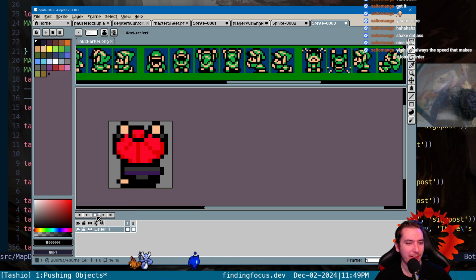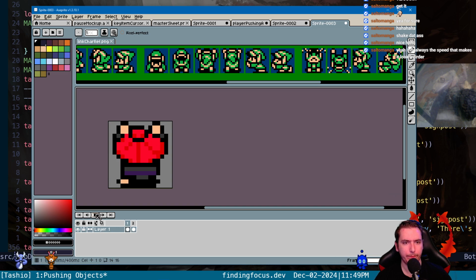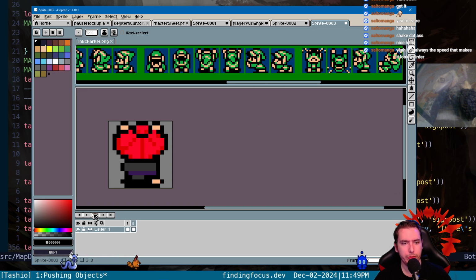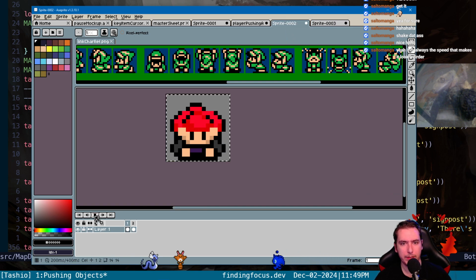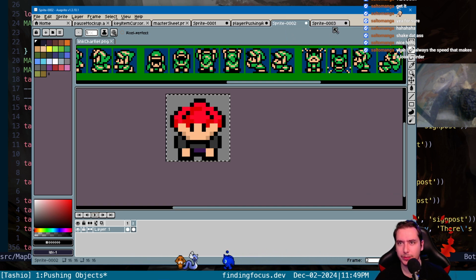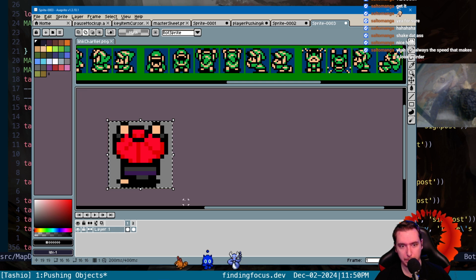No, I don't think that's it. I think I like this. Yeah, I think I like that. Sweet. So there's pushing up. Here's pushing down. Nice. Yeah, the speed looks so much better. Okay. I like these. So let's snag this first frame here.